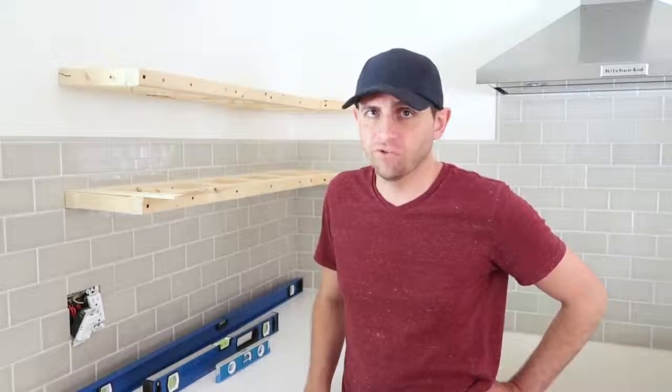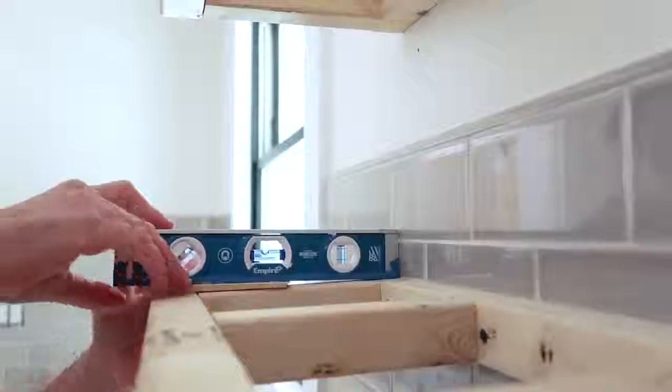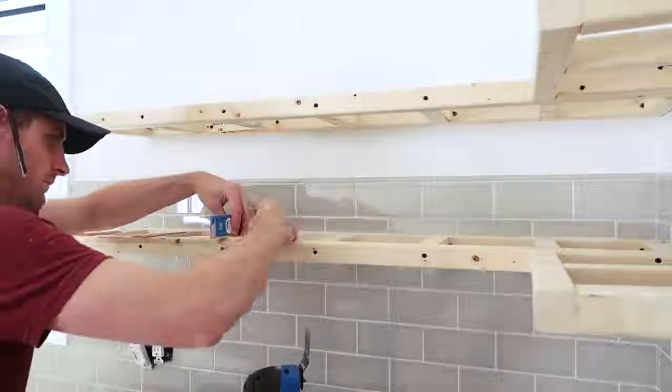Tiling is complete. The next step is to skin our shelves with furniture grade plywood. Any imperfections in the lumber or the mounting process, we'll be utilizing shims to counteract that, so make sure you check your level both top and bottom. Once that is complete, we will skin the fronts with select pine and we'll be all set.